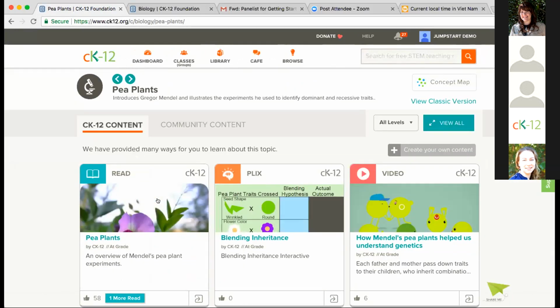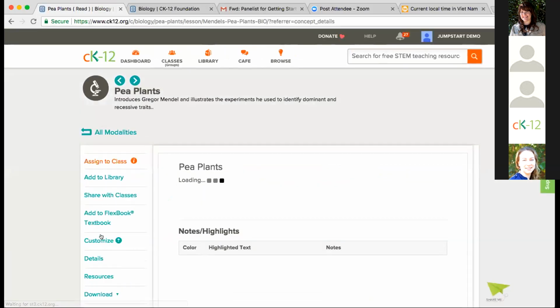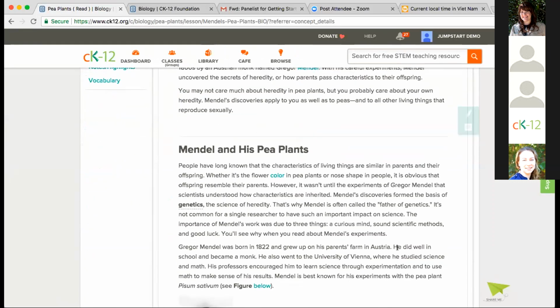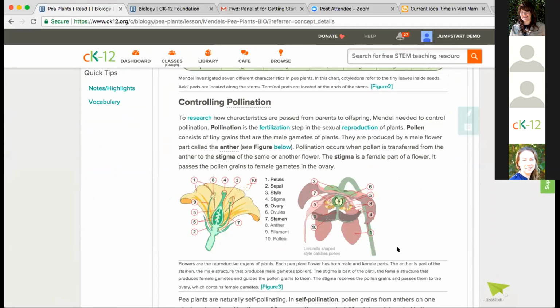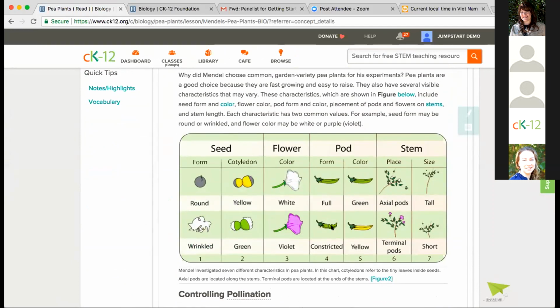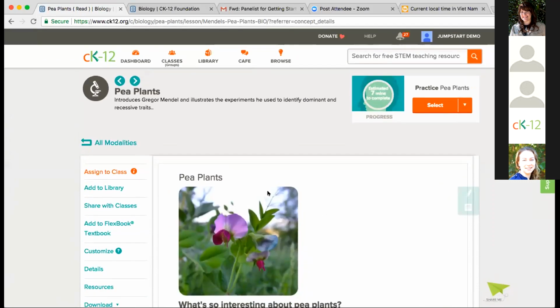The really exciting part of this is I don't know what this lesson's about, but there you go. Let's go into it. So let's say, wow, this is exactly the kind of lesson I need in my new science book that I'm putting together. I might take out some of this that's a little higher level than I need, but in general, it's talking about Mendel's ideas. The really cool thing is on any piece of content on CK-12, I can assign it to my class.